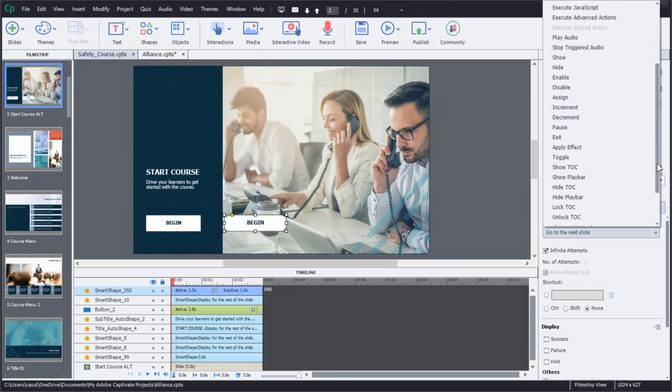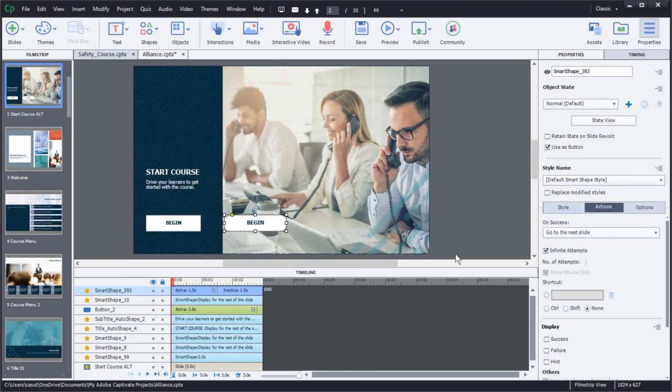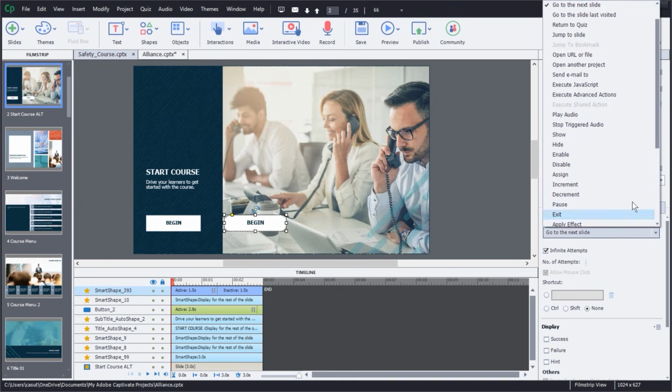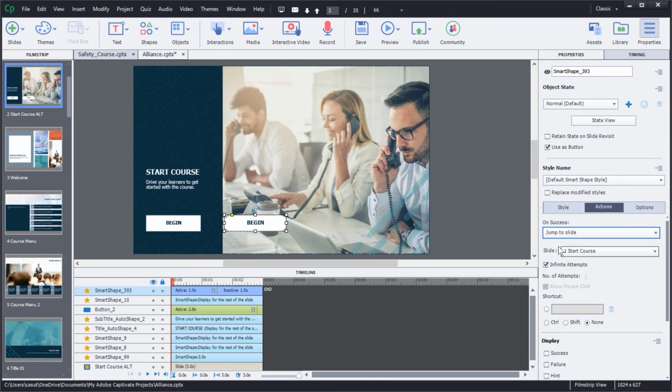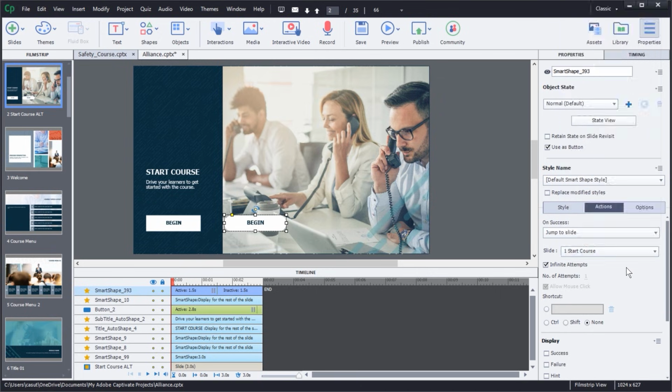Scroll down. It's like, okay, this button is very interactive and it's designed to trigger some type of action, bring something up potentially. Maybe you're going to make a table of contents and you want it to go to the welcome slide. You can do that as well, right? As you can see here, jump to a particular slide and you click on that and all your slide choices will then appear. Look at that. Now you can see, well, that's why we named all of our slides, one of our first lessons, to do that. So I just wanted to go to the next slide.